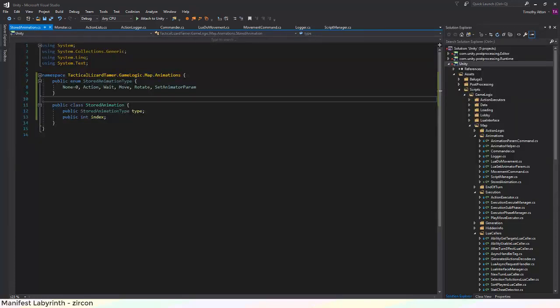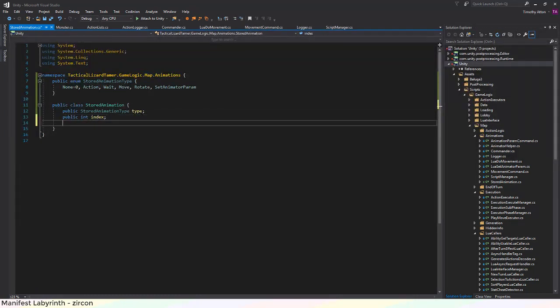And that can have the action index and also the wait handle index, and then for move and rotate, probably won't be able to use it for that. Be the parameter name for that, and then we'll need to have different data entries.